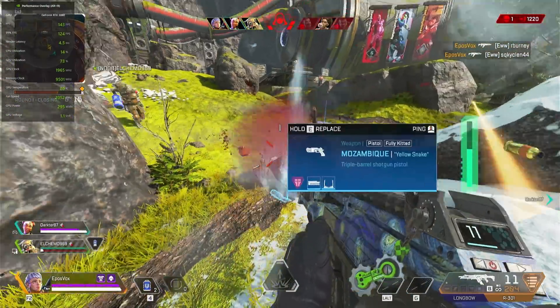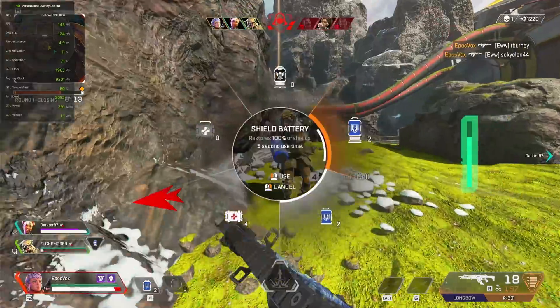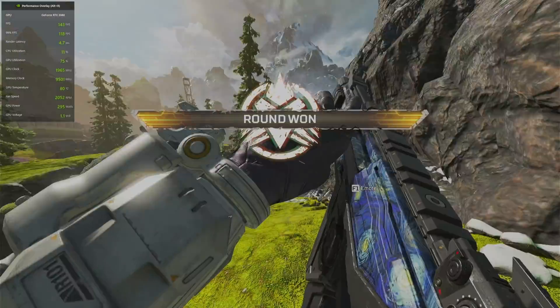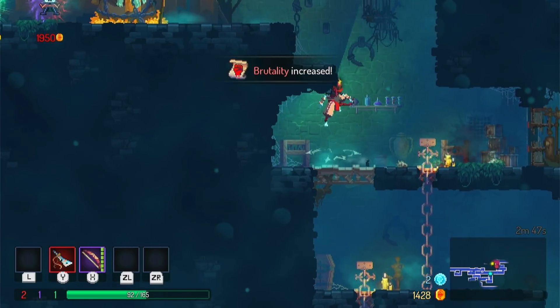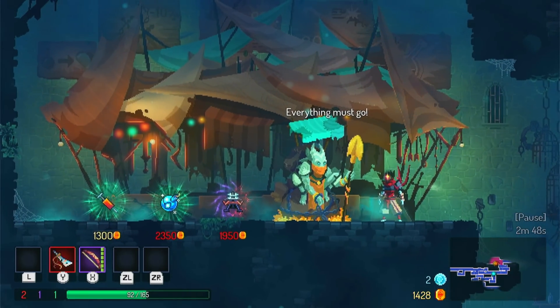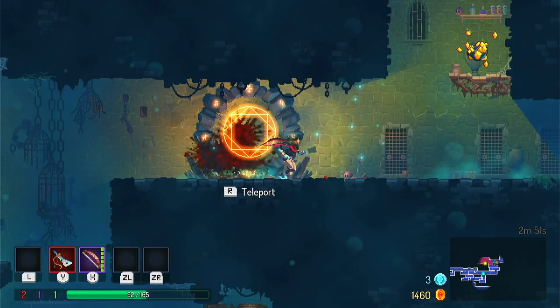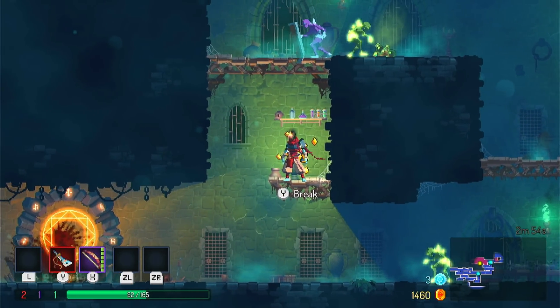For play on the computer, I generally always consider OBS's preview to be a no-go with capture cards. It just has enough processing or render delay to be too slow even with the fastest capture cards I've tested. Even still, I have found the fastest capture cards I've tested to still not be playable for input-sensitive games like first-person shooters from these previews. This was something I actually got into a debate with Linus over way back in 2018 involving a Nintendo Switch as well — I maintain my stance from that time. How does the Shadowcast fare for live play? About as expected, which is not great.